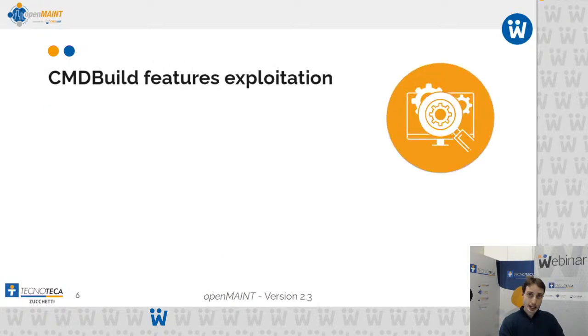So the last part is the exploitation of the features of the CMDBuild core application. In this field, we have been capable to improve the GIS map representation. How?